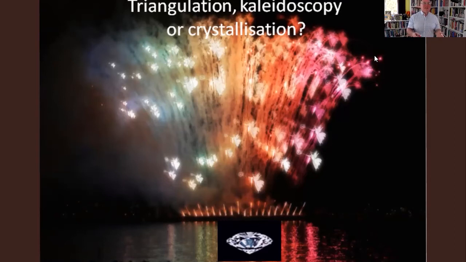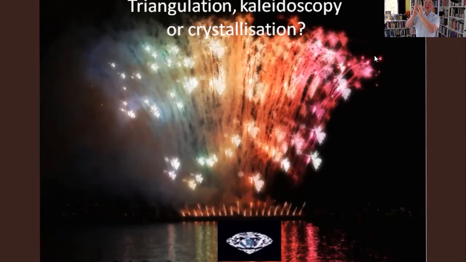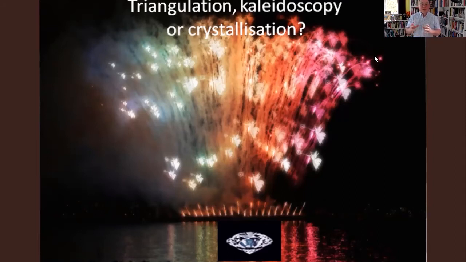The difference here is between triangulation, kaleidoscopy, and crystallization. Triangulation is a threefold way of looking at something. But the kaleidoscope — think of those little tubes many of us would have had as children. You're looking through the tube and seeing all these different colors moving. The patterns that come out are different depending on whether you're looking out at sunlight, into darkened areas, or into colored lights in the room. The pattern is different according to the background light. So kaleidoscopy is looking at things in different ways, especially noticing how it all changes within different situations.